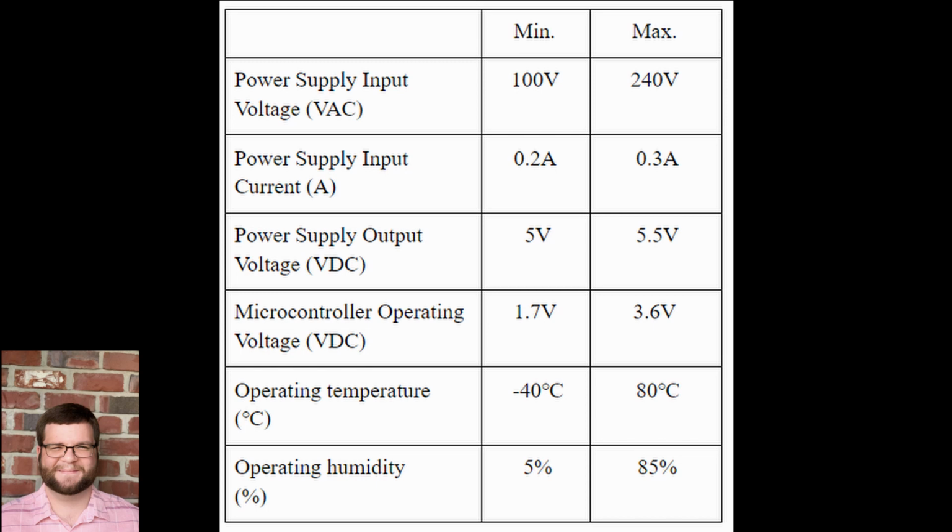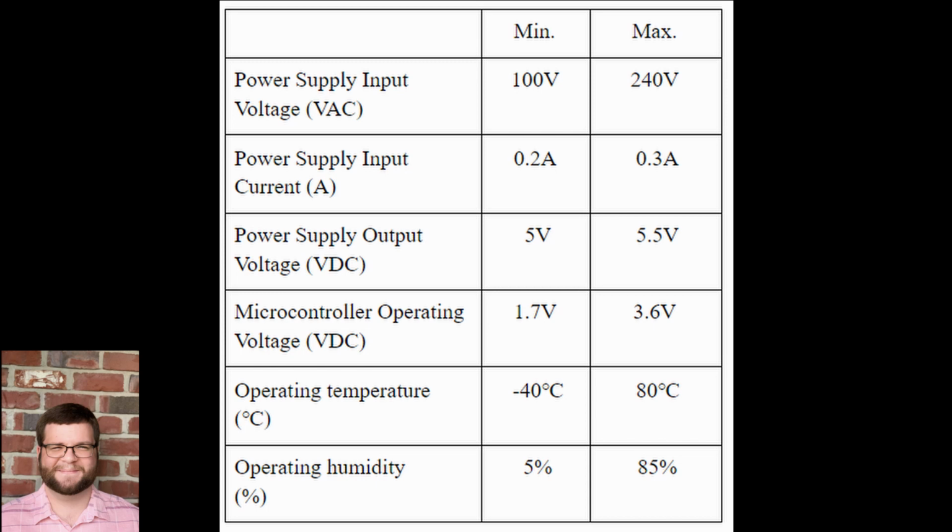Next, we have the effective operating temperatures. This has a range of -40 degrees Celsius to 80 degrees Celsius. These values were acquired by finding the largest minimum and smallest maximum temperatures from all relevant part datasheets. For example, the relay we used is rated for a maximum temperature of 85 degrees Celsius, but the power supply is only rated for 80 degrees Celsius. So the 80 degrees Celsius maximum was chosen as the supply could break if we used the relay's maximum.